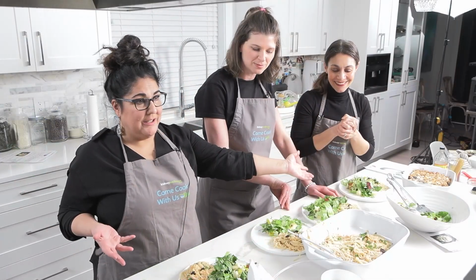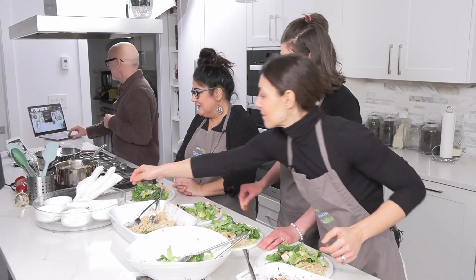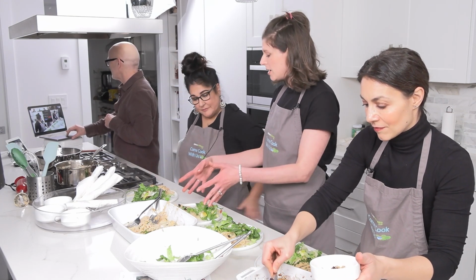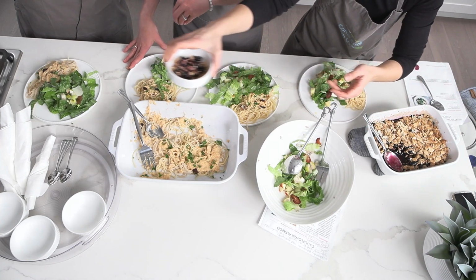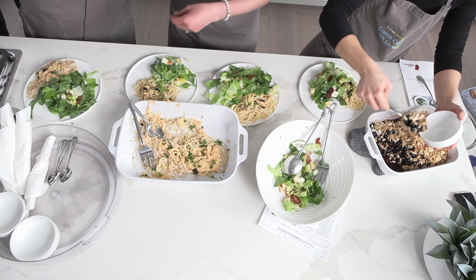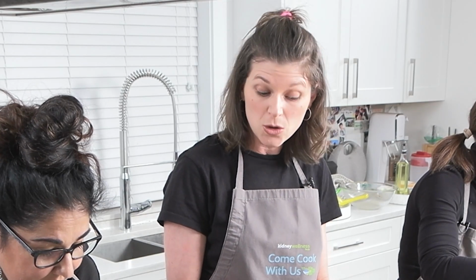This is it here. These are our recipes. Our berry crisp is over on the side here. I hope that everybody enjoys them. So we've plated these with the carbs and your veggies. We're doing half your plate to be vegetable, so this is very kidney friendly. If you're needing a higher protein diet, this is where you'll want to add a bit more chicken or tuna or more of those cashews like what Tamara was saying. But if you're following a lower protein diet, this is going to be a great option for you, and kidney friendly for everyone on the board.